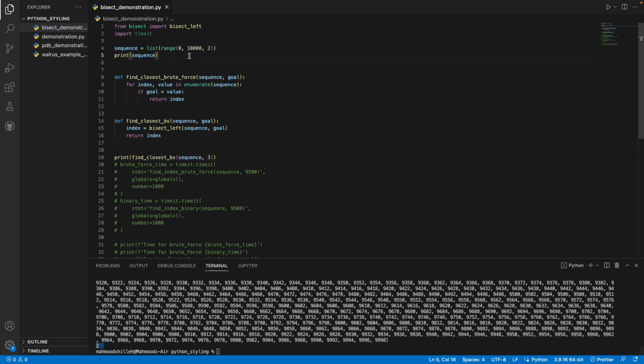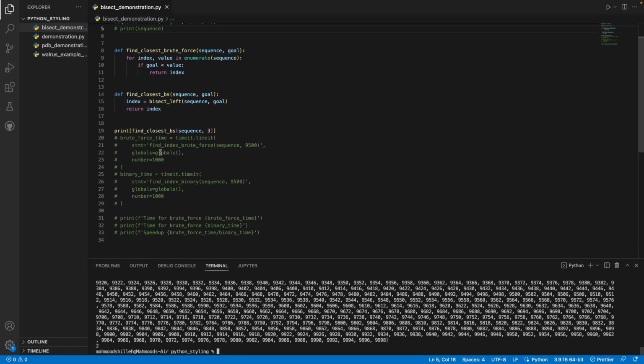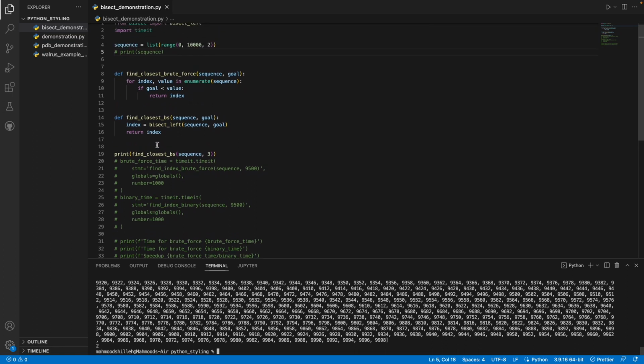And let me comment this out, by the way. So it gave me 2 as expected, but this is actually a lot faster. You can't see it yet as to why it's a lot faster. This is actually logarithmic time, which is significantly faster, especially if you have a huge list or you have multiple lists that you're working with. You're going to want to use this method to do such a search.